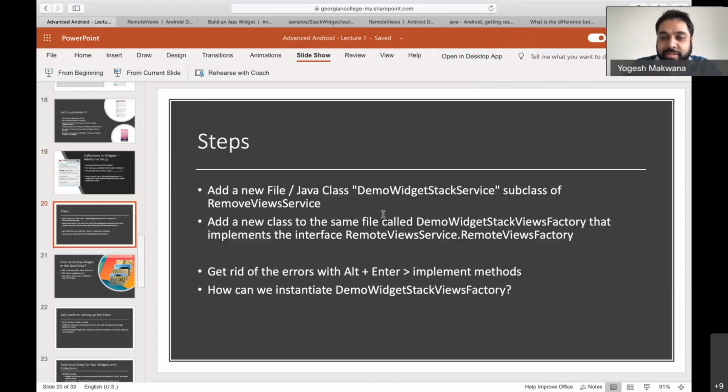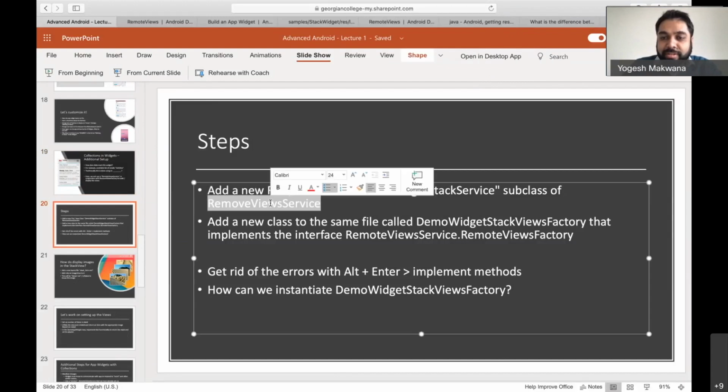These are the steps. We'll add a new Java class called DemoWidgetStackService. And we will say that this is a subclass of RemoteViewsService, the native class that the Android operating system exposes. Okay, let's do this step first.